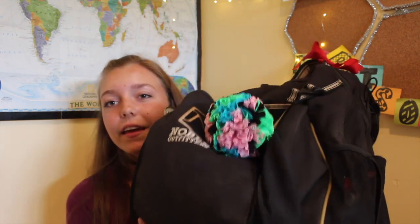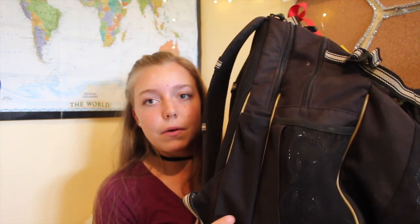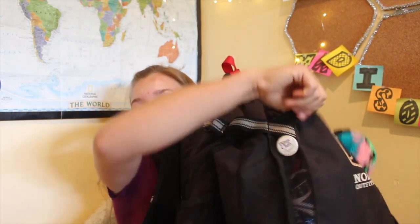So this is my backpack — the Noble Outfitters ringside backpack. This is not only my show backpack, it's just like my everyday farm backpack, and it's the backpack I take to work when I work at the stables. It's black and gold, and I have it in some other colors, but I like the black and gold one. I have this little red bow tied at the top that I think is super cute.